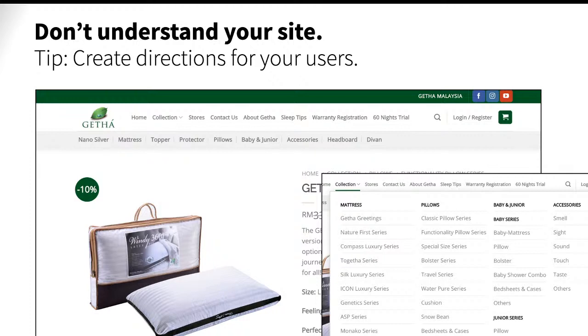If someone does not understand what you're trying to sell or portray in your site, you have lost them. I do not have data of how well Geta does with their e-commerce site, but you see Geta still needing sales representatives at their store to explain what kind of pillows suit someone. So I've had an impression that their site does not really convert that well, but I may be wrong.